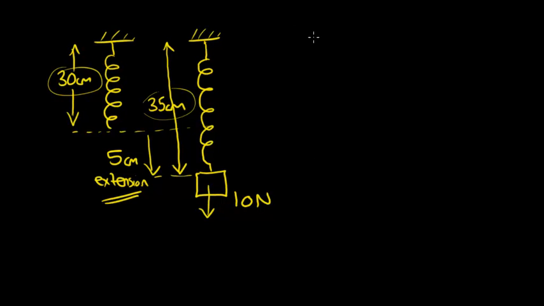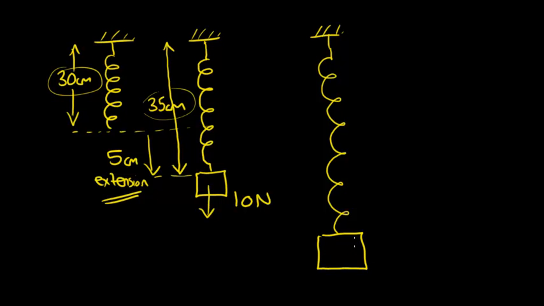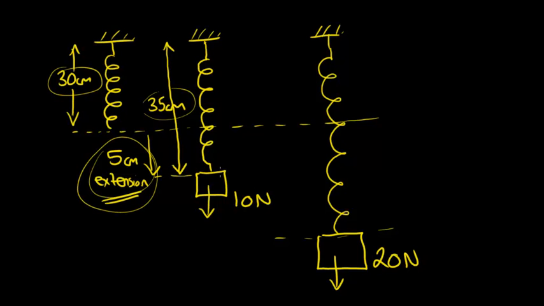And Hooke's law means that if we were to double that load now, providing that we haven't stretched the spring beyond its limit of proportionality, which we'll look at in the next flashcard, so let's hang 20 newtons from it now, what we should find is that the extension will also double. So the extension was 5 centimeters before, now the extension should be 10 centimeters, making an overall length of 40 centimeters for the spring. And that's Hooke's law.